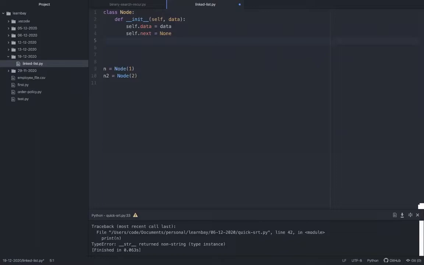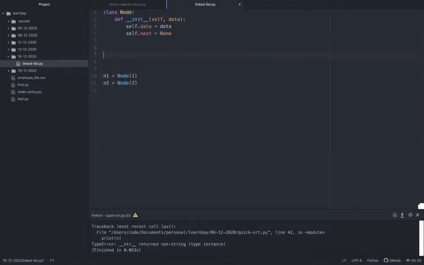Okay. So everyone good till now? When I'm using N1 here, I basically created a node of data 1 and it is not pointing to anything else. Similarly, when I have a node 2, it is a structure where the data is 2 and there is no next pointer. It is pointing to None. So this will create our individual nodes.